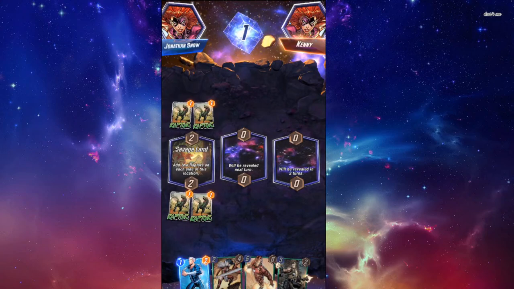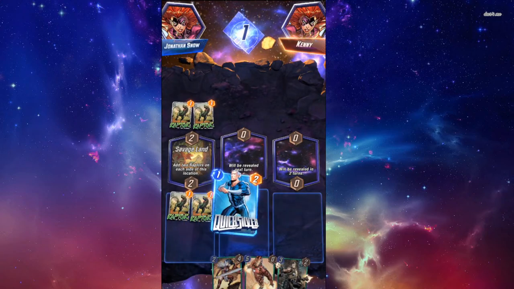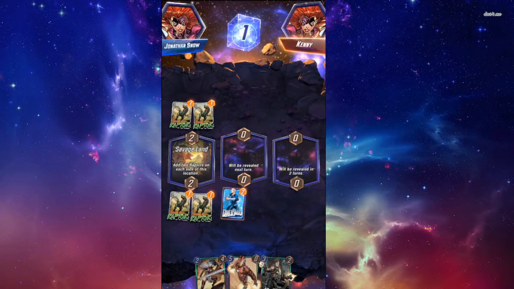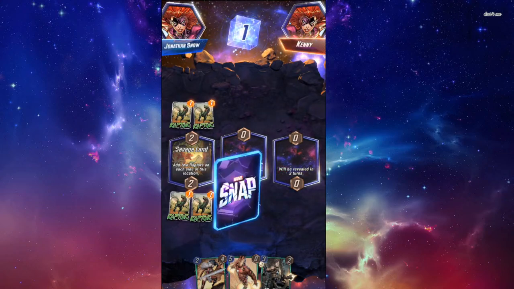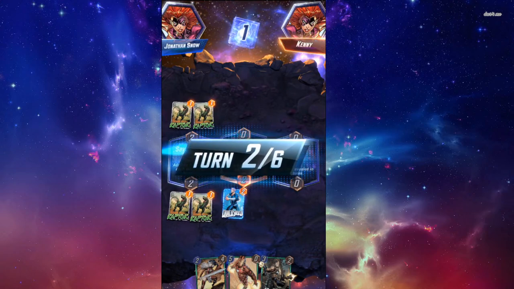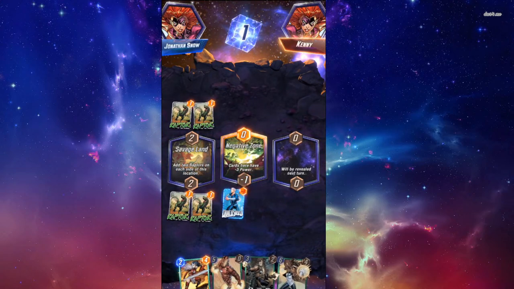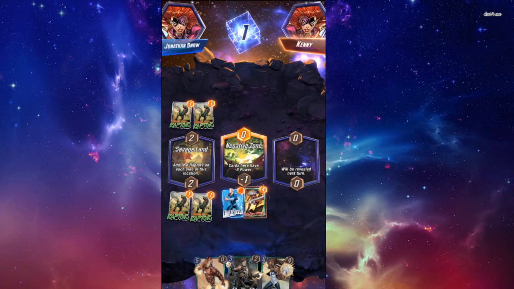Two Raptors. Not a fan of that. Definitely not a fan of that. Punisher definitely feels good. Turn three on the Raptor location. He has no play, which is nice. Negative three, okay. Spectrum will go. We'll have some good value here.